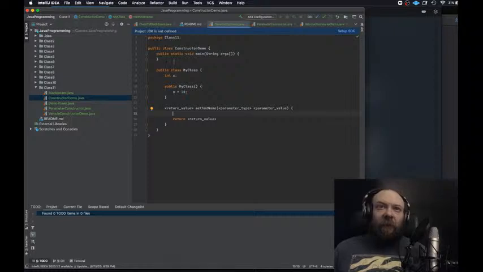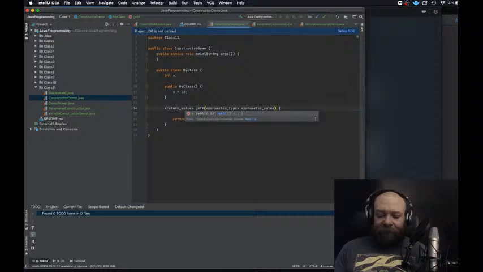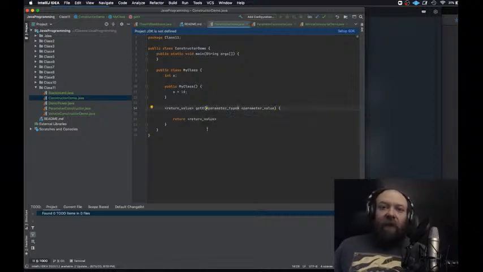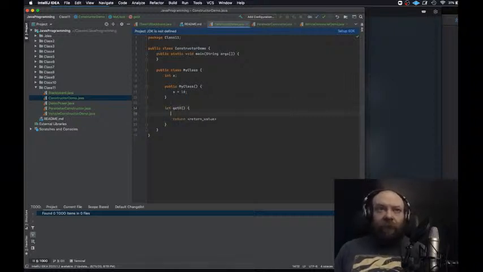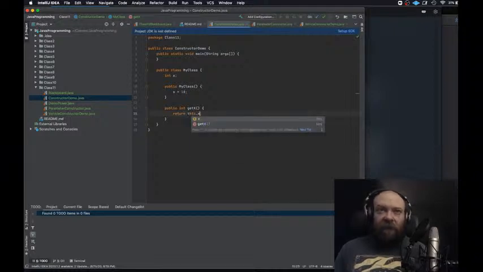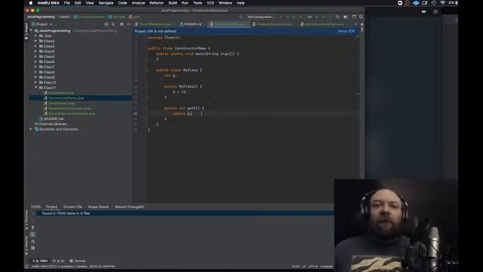Okay. So let's fill in the blanks, right? So the method name, I'm going to say getX. And this getter does not take any information in, so I can remove the parameter. And I can say that it's going to return an integer. Okay. And then I want to make it public as well, by the way. And then I'm going to say it's going to return x. You could also say this.x if you want, remember. But for the sake of cleanliness, we're going to do that. Okay, cool.